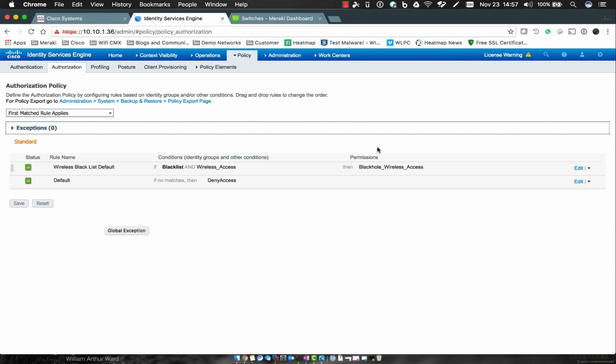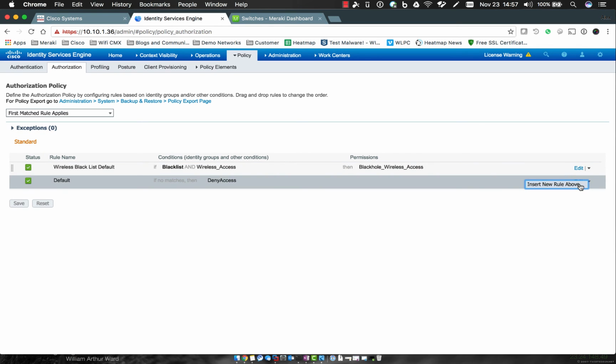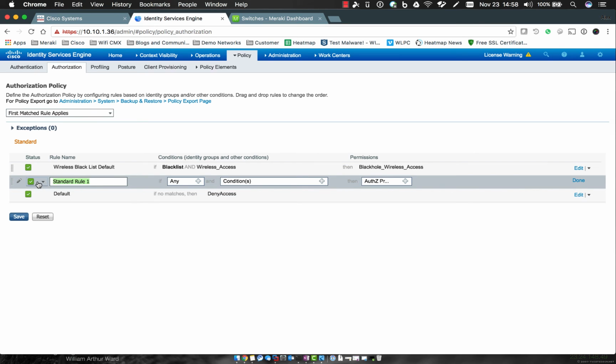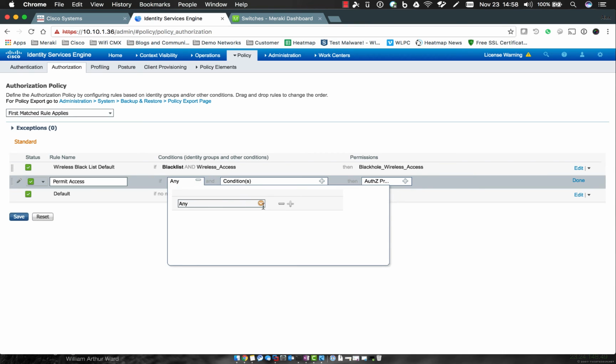All right, so if we wanted to create a rule that just permits network access, there was one in there. However, why not create it by hand here? So let's just call this permit access. What we're going to do is there's this little area right here. It says if any. Any means right now that we're not saying it's a user, an internal user type or endpoint identity group. However, you could say, later down the road, we'll do one for guest access where we say if it's a guest registered device, then proceed with the rest of the conditions. Right now we always want this to be any unless we're matching based on a type of group, endpoint or endpoint group or user group internal in ISE.